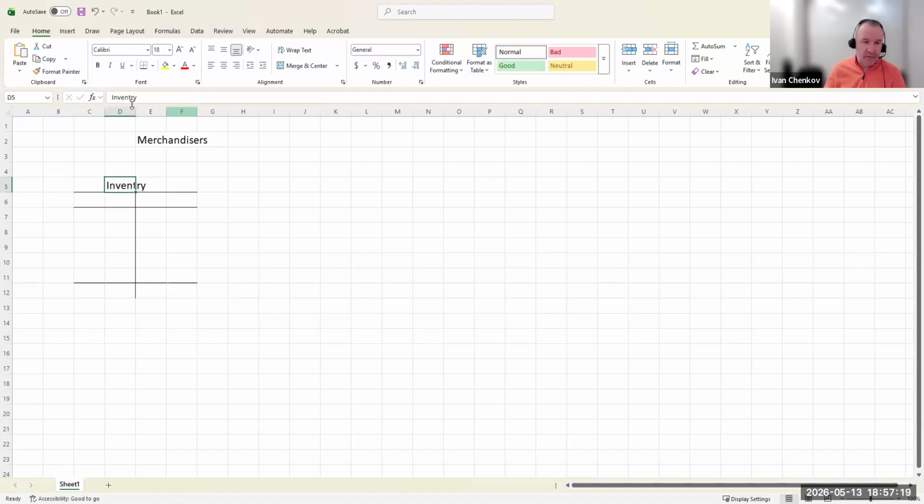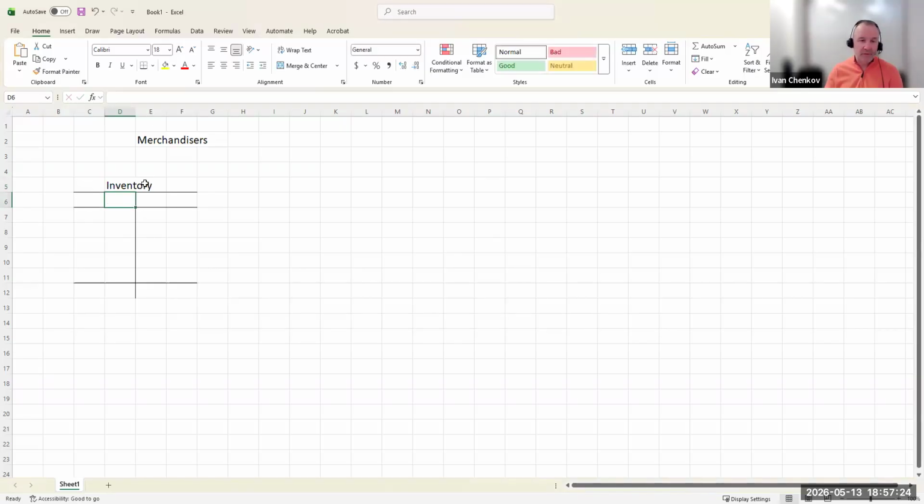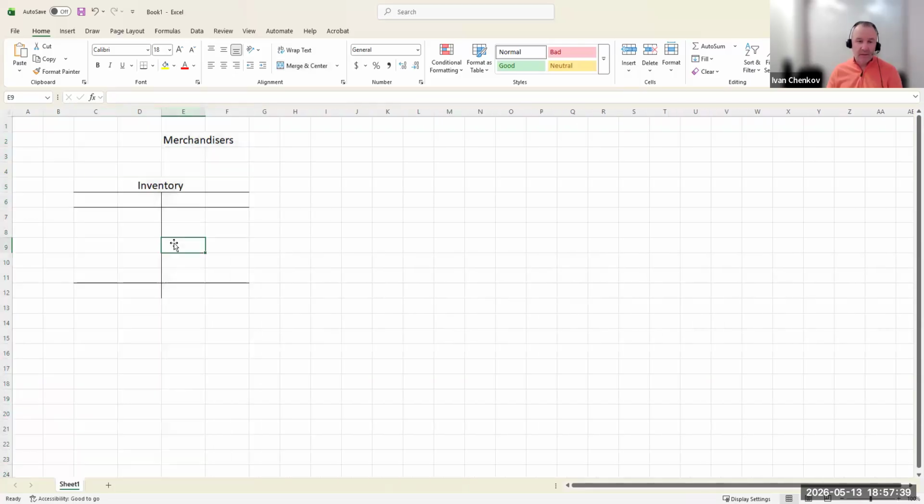I'm not missing one hole. Let's put that hole here. Here we go. That's our inventory account. What's interesting with the inventory account? Inventory account, as we said, it's a balance sheet account, correct? Since it's a balance sheet account, what do we know about balance sheet accounts? Balance sheet accounts have a beginning balance and an ending balance. Also, inside it is going to be included all the merchandising inventory that we purchase.